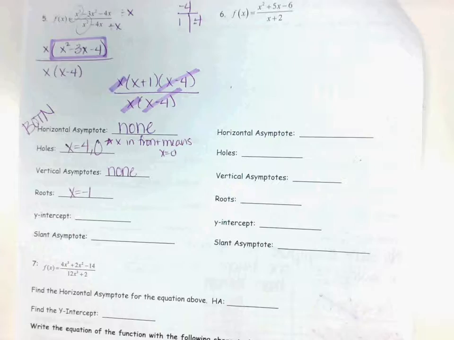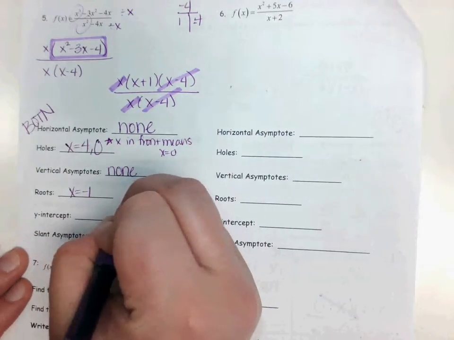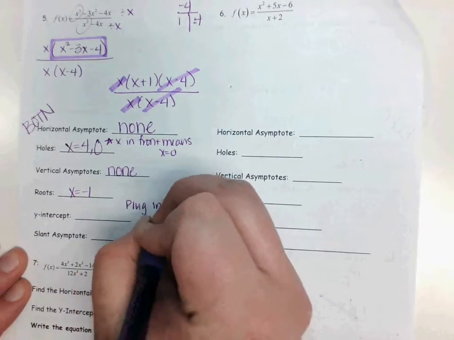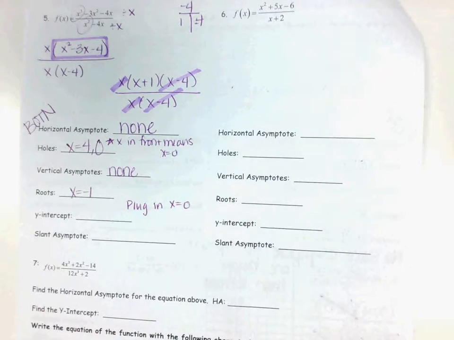Okay, now for my y-intercept, remember, I need to plug in x equals 0. Now, here's something I think someone in this class pointed out. You can go back and plug into the original, or you can go back and plug in here. So think about what's easier, plug it into that or just plug it into x plus 1? That's all that's left. That's going to be easier. Plug in a 0 to that. What is 0 plus 1? 0 plus 1 is 1.